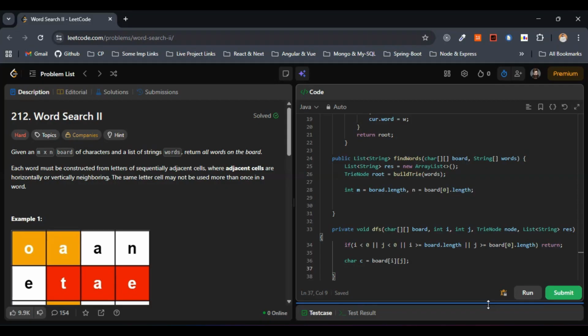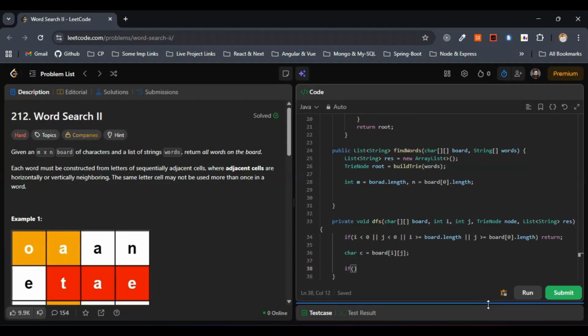So if we don't have any word that is present, then also we shouldn't display anything within the output, right? So let's write the condition for that. So I can just write it this way: if c equals hash, meaning it is already visited, or node dot children, yeah, in this case, this one c hyphen a.